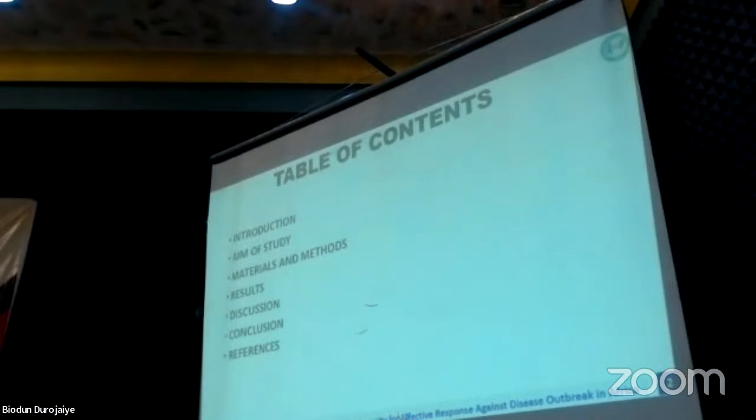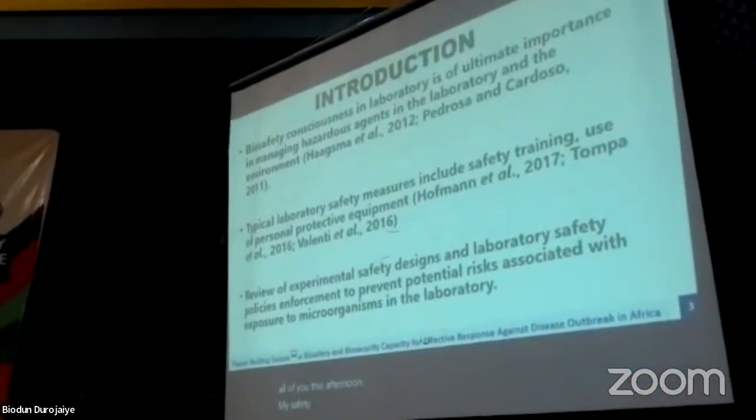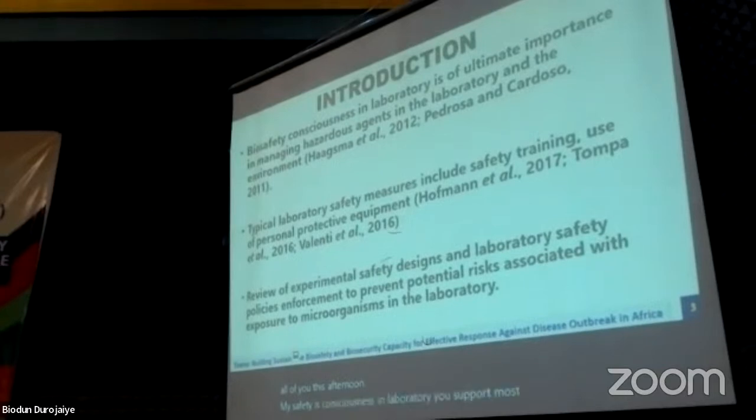Introduction, aim of the study, materials and method, result, discussion, conclusion, and reference. So what I want to discuss with all of you this afternoon: biosafety consciousness in the laboratory is of utmost importance. We all know about that, because most of us that work in the laboratory and also in the medical lab know the importance of biosafety. Typical laboratory safety measures include safety training, use of PPE, and so on, then review of experimental design and laboratory safety.